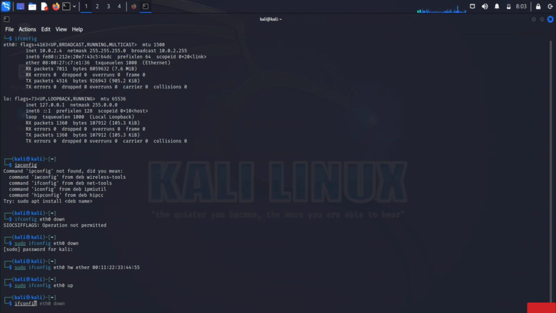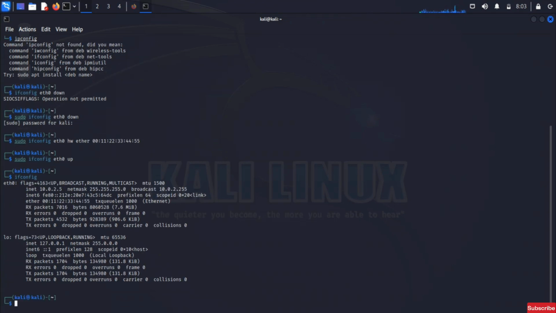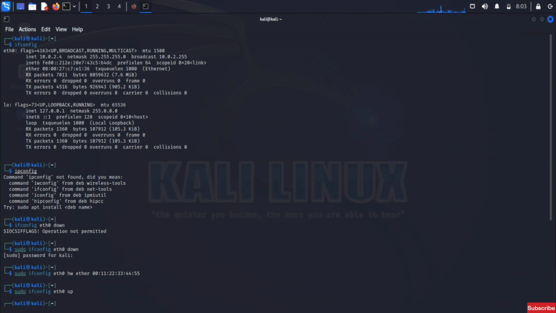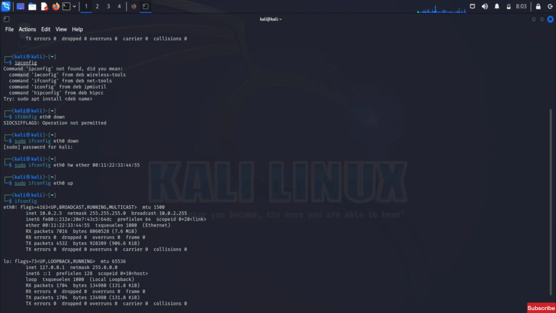If I use ifconfig and hit enter, this time you see that we have this new MAC address. Why? Because I changed it. Here, if I show you, we had something else, and now we have this one. So that is how you can change it using tools already provided in Kali Linux.